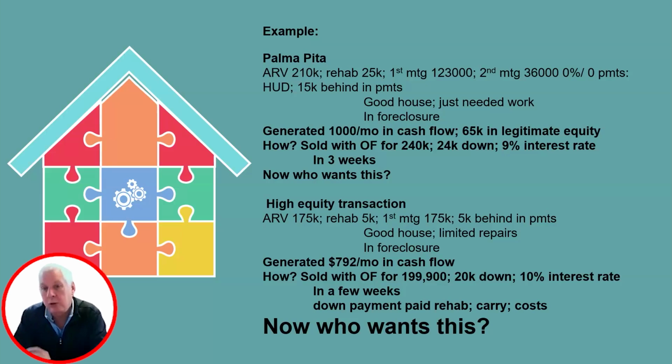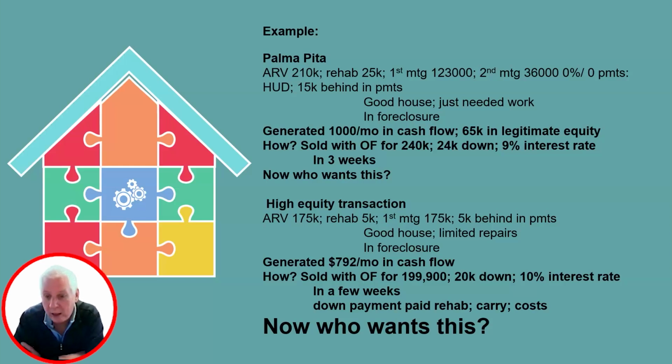And in this instance, because we're out of pocket $45,000, instead of renting the home, we went out and did an owner finance on the house. We sold this home in about 3 to 4 weeks, just after the repairs took a couple of weeks to get done. So it took us about a total of 6 weeks to get the house repaired and sold. We sold it for $240,000, not $210,000.